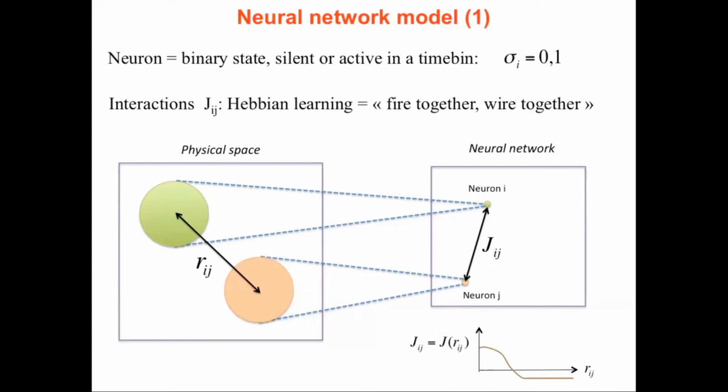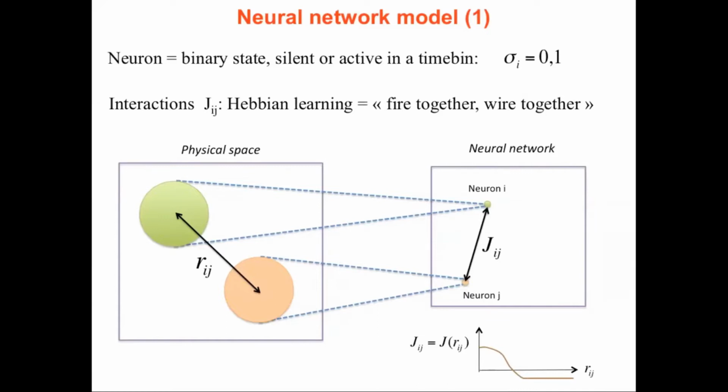So in the model I'm going to explain now, I will drop this idea of having a continuous firing field. I will just consider a model with some neurons, sigma I or Si, which may have 0 or 1 activity. You can say, for instance, you measure the activity of a neuron in a small time bin with a window of a few tens of milliseconds. If a neuron is silent, then its activity state will be 0. And if it emits at least one spike during this time window, then its activity state will be 1.